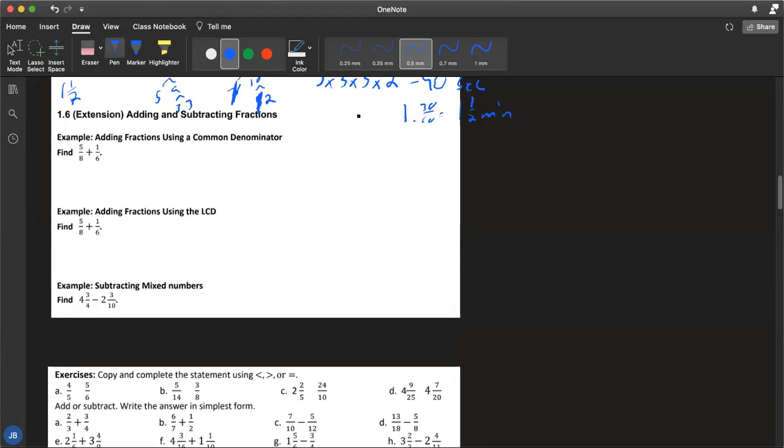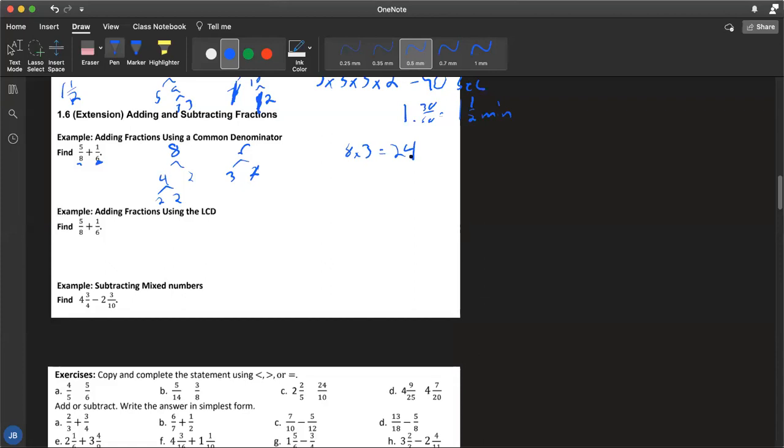So when we're looking at this one, we get 5/8 plus 1/6. We need a common denominator for 8 and 6. So we're going to break these down, right? We can either do the list way or the other way. So let's do this. We know 8 is 2 to the third. 6 is 3 and 2, right? So we'll cross out this 2 and we'll get 8 times 3. We'll get 24 as our least common multiple and common denominator, right?